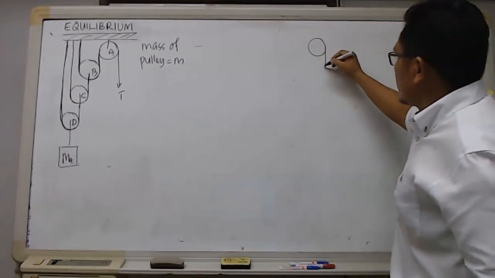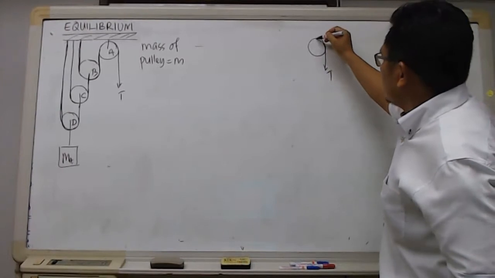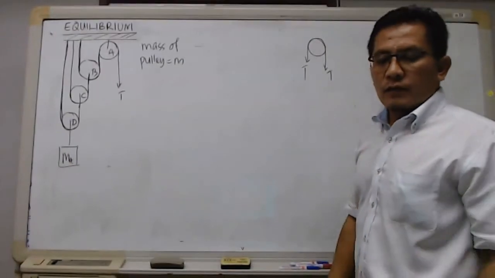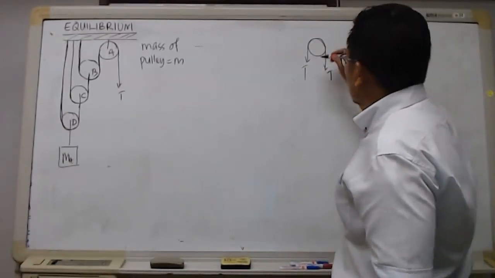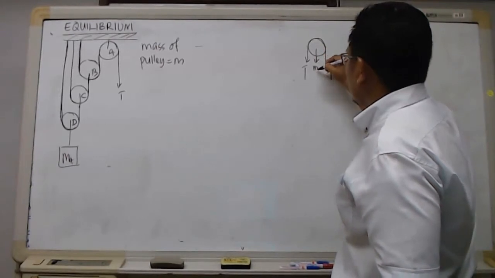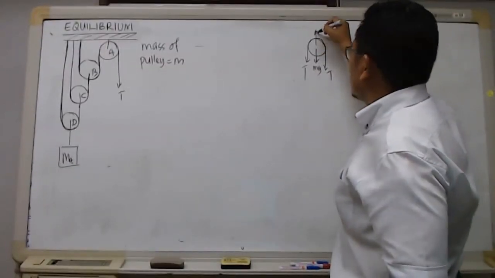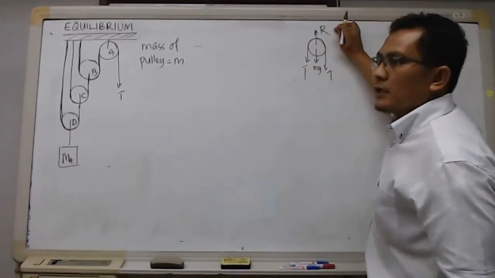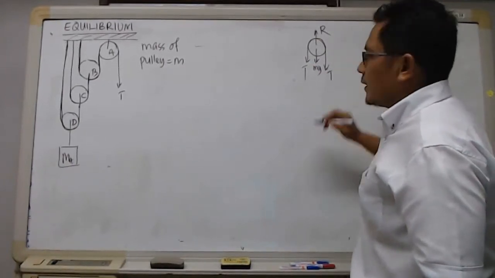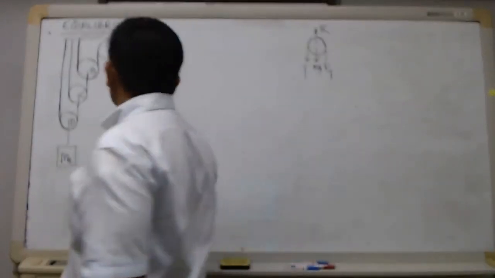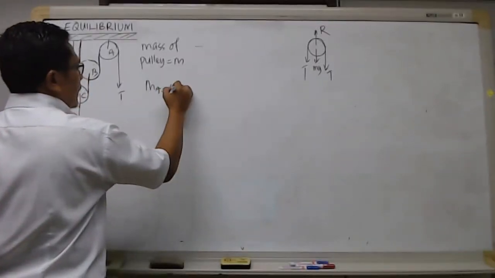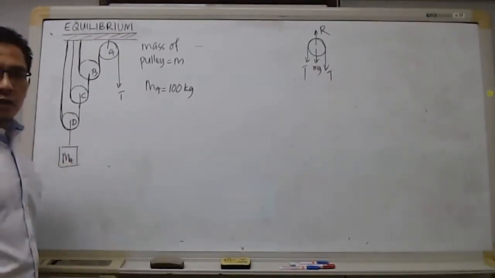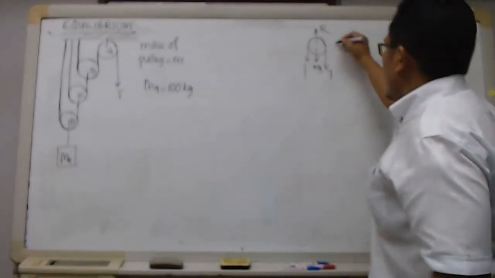Pulley A, we have the tension, same thing tension here because it is the same cable. But again, don't forget, given that the mass of the pulley is there, so the pulley has a mass M, so mg. And of course, here is the reaction, just put a reaction, because we don't bother about determining the reaction, we just need to know what the T is. And if given the mass, say 100 kilograms, we have to determine how much T to put to maintain the equilibrium. So pulley A is done.